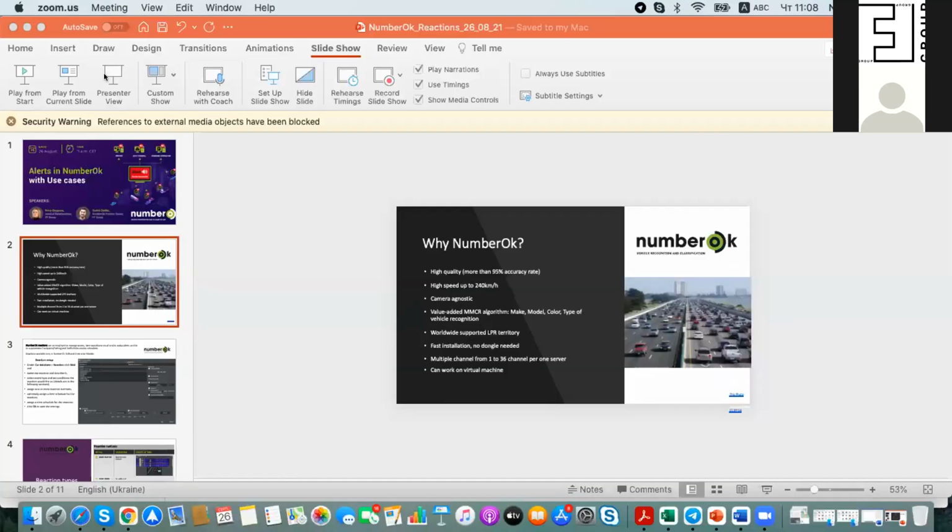Do you see my screen now? Not yet, Nina. I believe it should be coming soon. But not yet. It's a window, I believe you need to. One moment, please. Let me try again because I'm sharing my screen. Okay, Nina, I could share my screen. So I will be showing the presentation on my screen, and then you will be telling me when to move to another slide. Shall we do like this? Or you will try to? Let me try again. Yes, please. Do you see my screen? Yes, now, yes. Thank you. Okay, thank you.